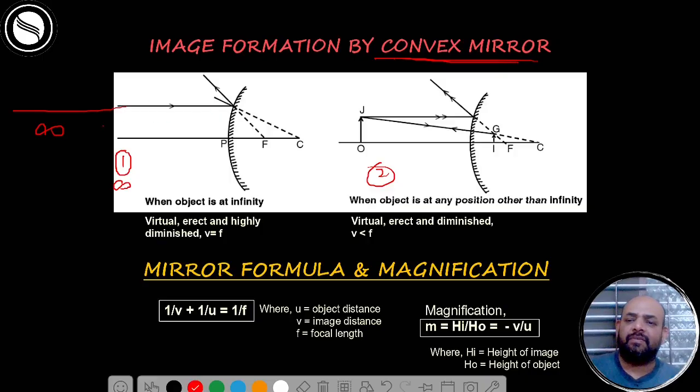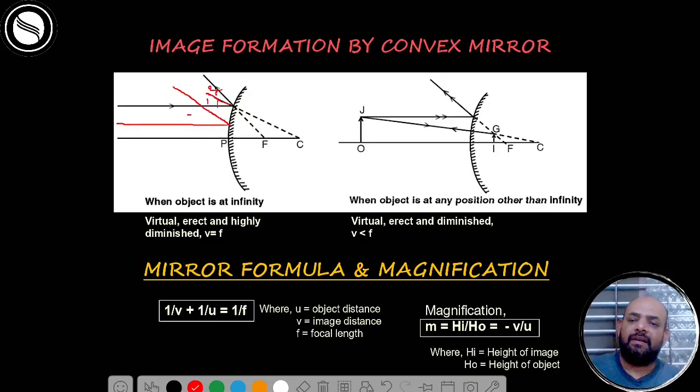So the image will always form, like suppose you take a second ray also. It will pass through the focus. So the image will form at the focus itself. First ray like this, angle I equal to angle R, diverging. Same thing you can take another ray and it will also diverge, and we can take the normal, angle I equal to angle R. So after reflection it will appear that those two rays are meeting, they'll meet at the focus. So the image will form at the focus and it will be very point size.